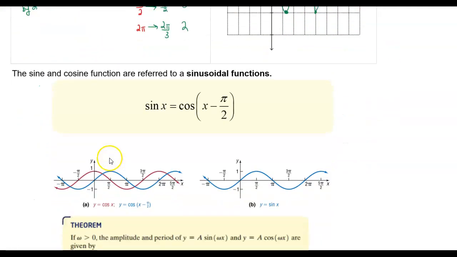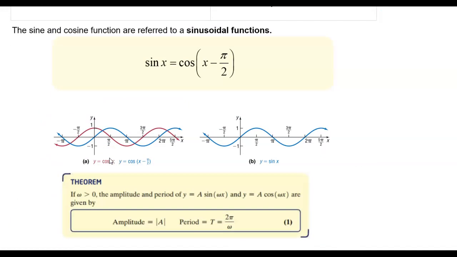All right, so now we're going to talk about sinusoidal functions. And if you didn't realize, sine x and cosine x are very, very similar. In fact, they're so similar that if we were to shift cosine over by pi over 2, the two functions would line up. So here we have y equals cosine x and y equals cosine of x minus pi over 2. But if you notice, the blue lines up perfectly with y equals sine x. Just know that that simple shift over to the right, pi over 2 units, gives us that sine function.